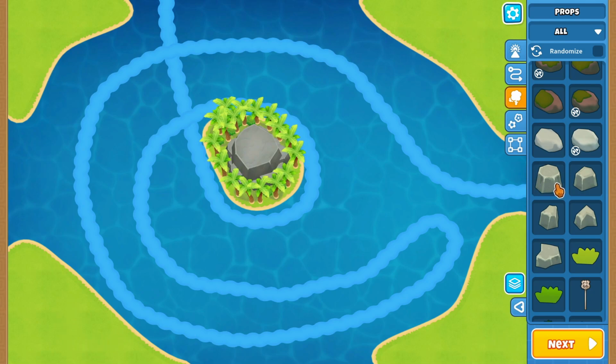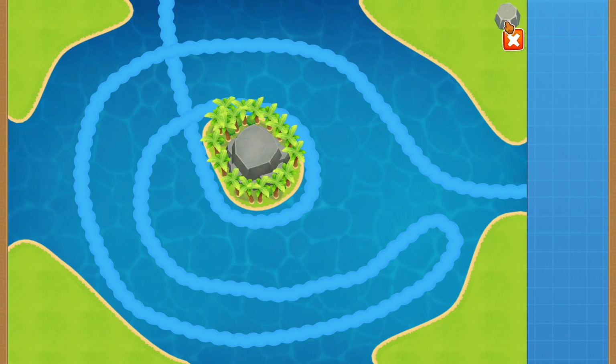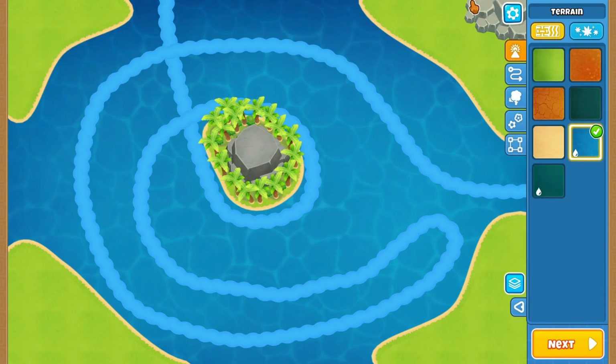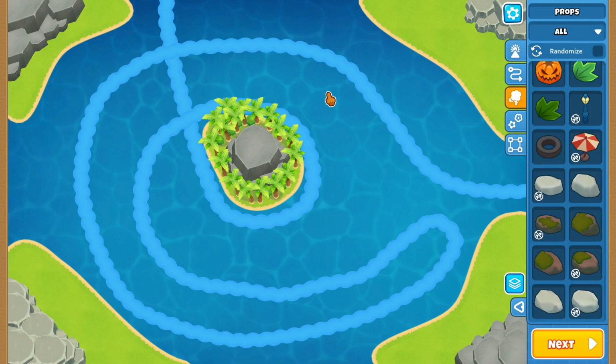So the first thing that I want to do is add a couple more mountain features on each of these rocks, because I feel like the mountain features really make these details come to life. All right, so I added a mountain feature up here on this island. Now the next thing I want to do is add some more mountain features on each of these islands as well. And I think that should do it for the rock features on each of the islands.